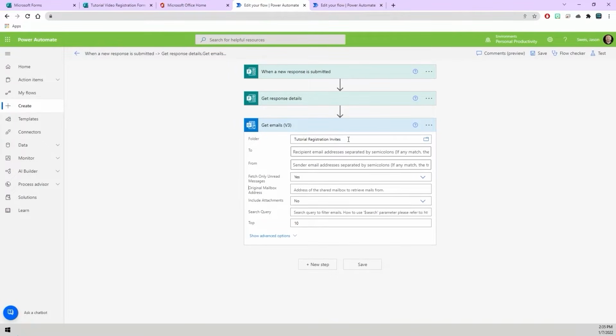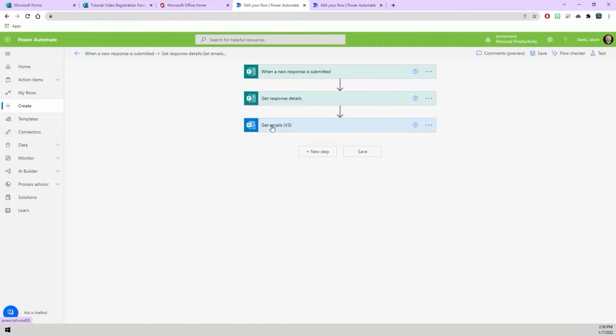So after you identify the proper folder you want Automate to look through, there's one more step in this action that you need to take, which is turn off this feature, fetch only unread messages, because those calendar invites have already been opened up and they've already been read. So you want to turn off this feature. So make sure that that's turned to no. All right, so you want to go ahead and collapse this step, and we're done with this one.